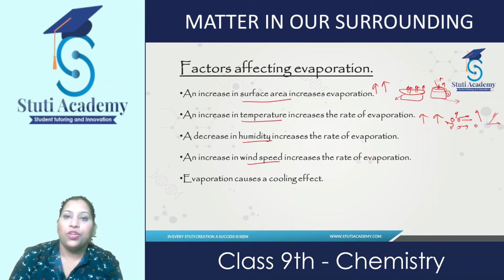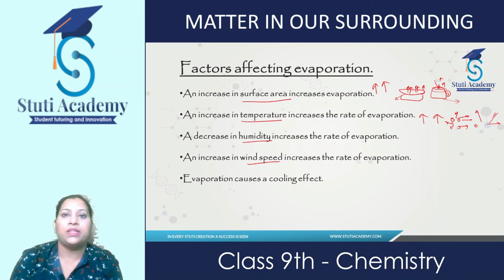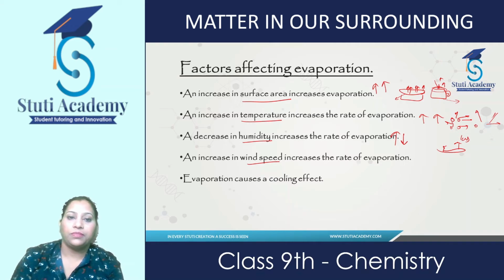The next is humidity. Humidity is the presence of water vapor in the atmosphere. If water vapors are already present in the atmosphere, the vapors which go up from the liquid get less space. As a result, the rate of evaporation is low if humidity is more. So they both are inversely proportional to each other.